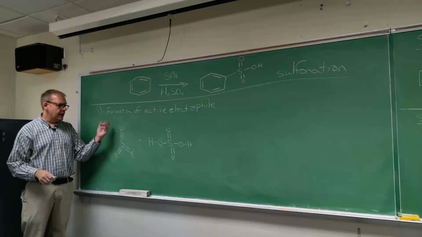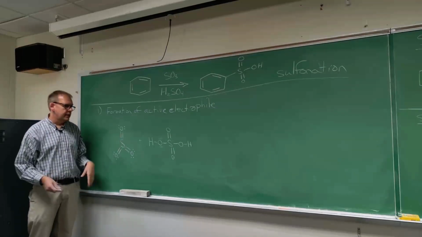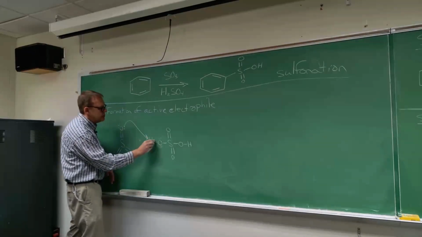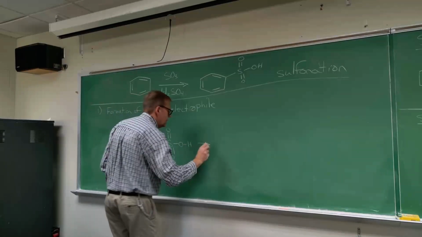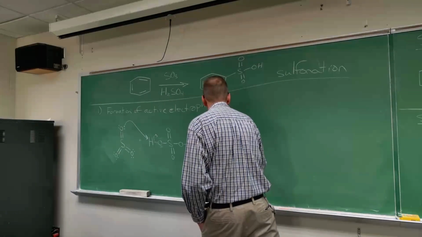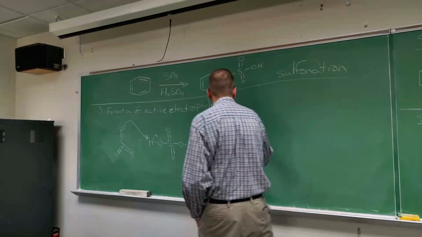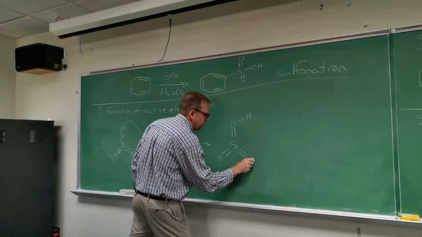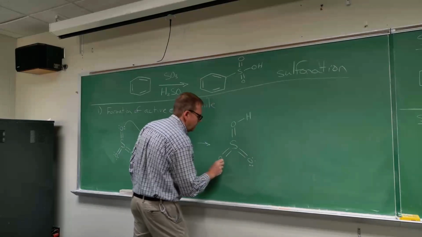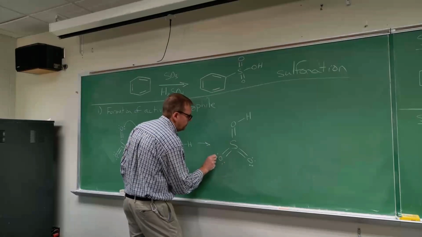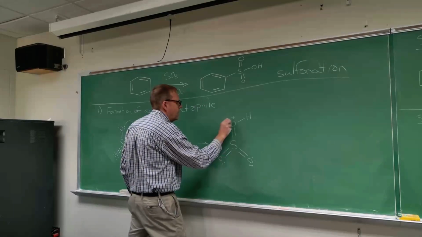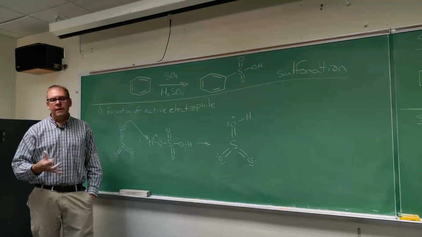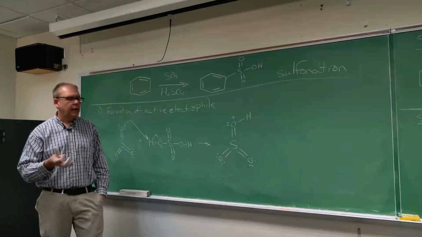And so this thing has got lone pairs on oxygens. Those are good targets to put a proton onto. So a lone pair on one of the oxygens goes and grabs an H off sulfuric acid, and that gives this species, which is an activated form of SO3. It's got a proton on it, so it's more electrophilic than it was before. It's got a formal positive charge now, and it really is going to be an attractive target for any electron-rich species, like the aromatic ring that has that big pi cloud in it.